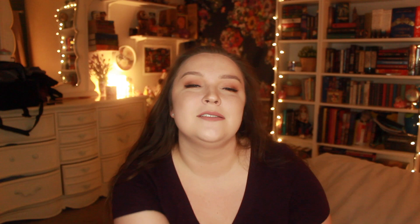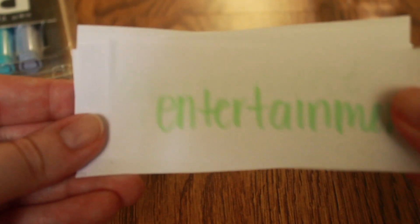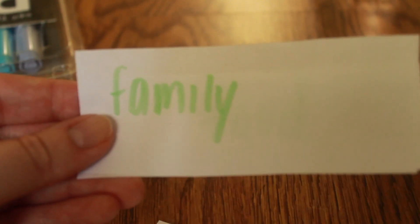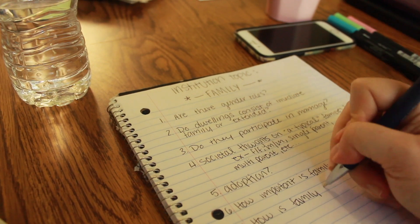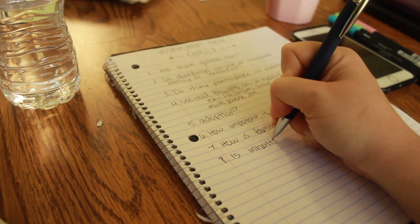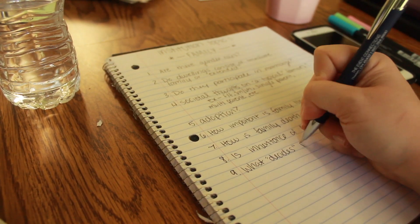Once I've done that a few times, I start doing some targeted brainstorming — most of the time with a notepad and pen. What I do at this point is brainstorm how the world is set up through its social institutions: government, education, religion, media, sports — anything that's an organized group helping run the culture. This is where world building comes in, and I sometimes spend weeks working on one institution at a time depending on what the story needs. I work mainly in fantasy, so that is incredibly important to me.